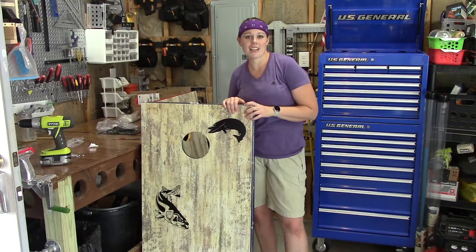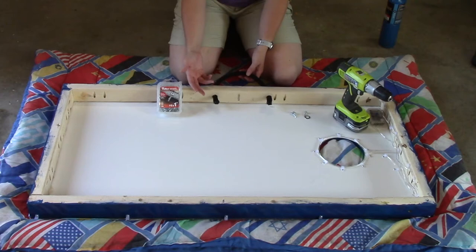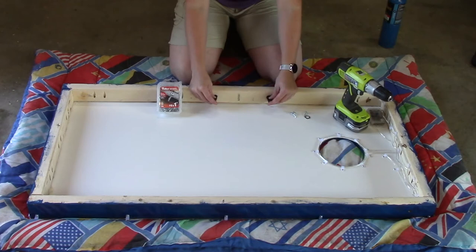Now let's install the handle. So I'm using a 3/4 inch nylon rope. I drilled 3/4 inch holes. Depending on which size rope that you're using, you could have done this a little bit differently. So I ran the rope through the holes. And now I'm going to work on fastening the ends to the cornhole board.